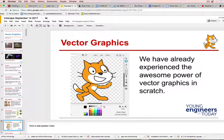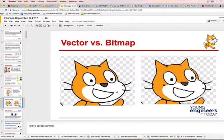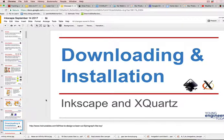All right? And if you've ever done Scratch, which many of us have, you've seen that if you use the vector graphic, it looks like this when you blow it up. Bitmap's not so much. The other thing is, it uses less space, so it's used in a lot of animations. They show in fonts and billboards, and the letters on your typewriter use vector graphics. That's why your letters can go from 24 points to 48 points, right? So same thing there.